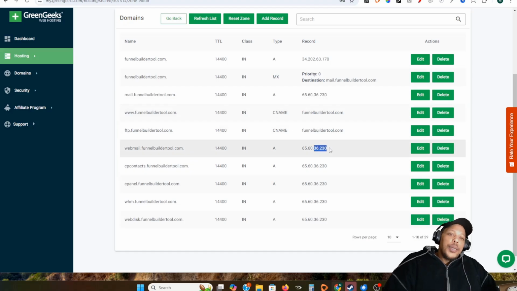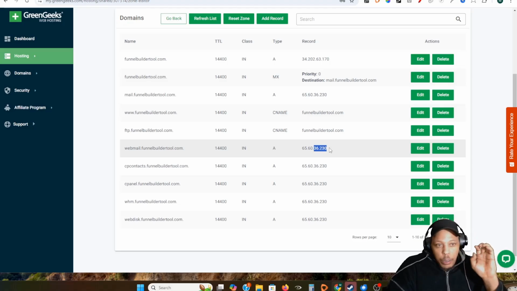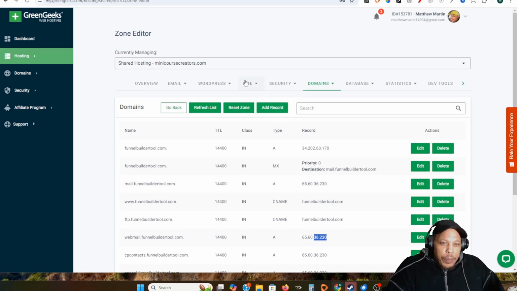Now, if you are using domain hosted email from like Private Email from Namecheap, now it gets a little more complicated, but that'll be for another video. If you wanted to use email from Namecheap, but pointed your domain name to GreenGeeks, it does get a little bit fuzzy, but it can be done. But you don't need to pay for private email if you have web hosting. That's just the biggest secret out there.